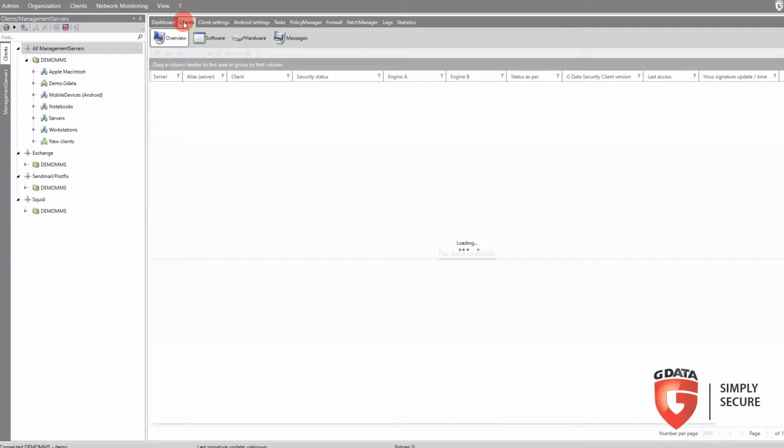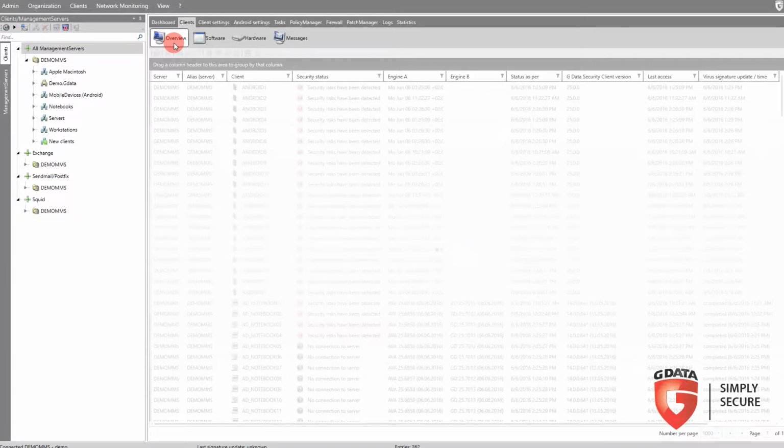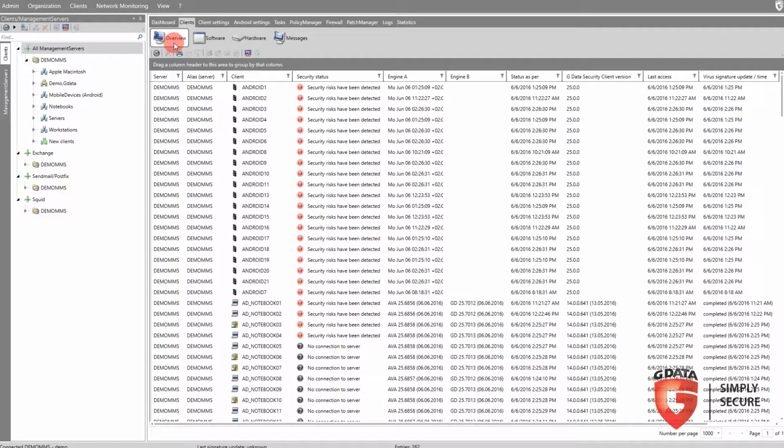Okay, our clients, the general overview. Might take a few seconds to load. Okay. Please note, this is not a live system. This is a demo system, so there might be some security warnings, but those are normal in this kind of system environment.